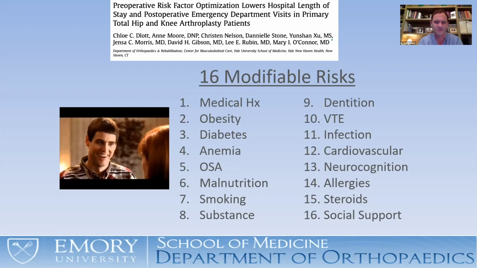And you look at this list of 16, you think about managing all these in every preoperative patient you see, it's a little bit daunting. Sort of reminds me of Jim Carrey's reaction in Dumb and Dumber. I'm not sure if my video is going to play, but when you stack all these odds against you, you wonder if you even have a chance for success.